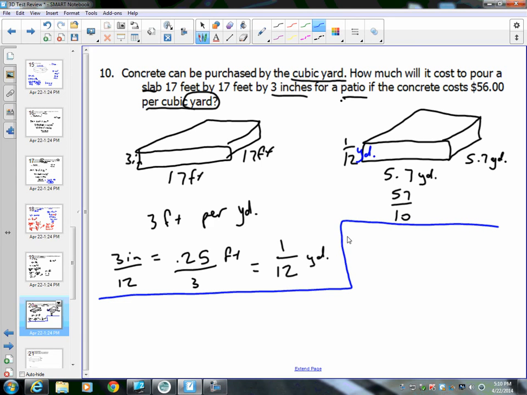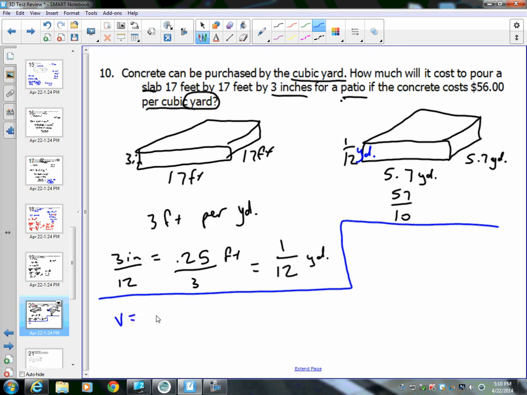Now that everything is in yards, I can now find the volume and then multiply it by the cost to find how much the whole thing is going to cost to make. So now we have it all in yards. I'm going to say, well, how do you find the volume of this shape? And why would we find volume? Well, because concrete being poured is going to fill up all of the space on the inside, right? Not just the outside, and not just one length or something. It's the entire thing on the inside. So that's why it's volume.